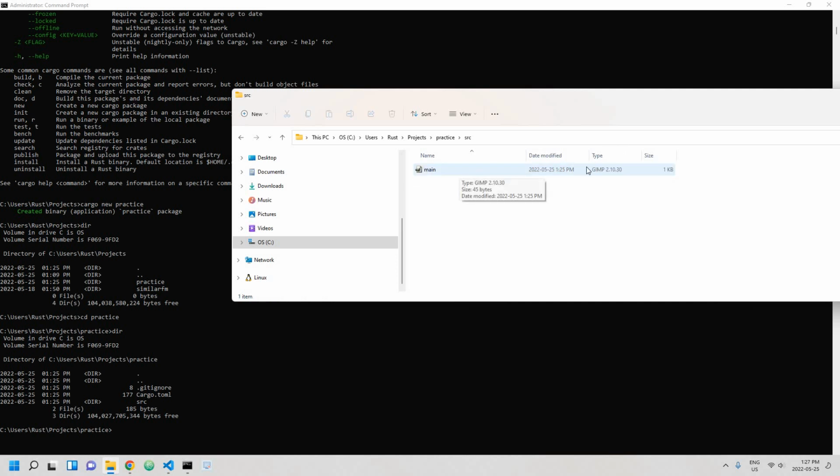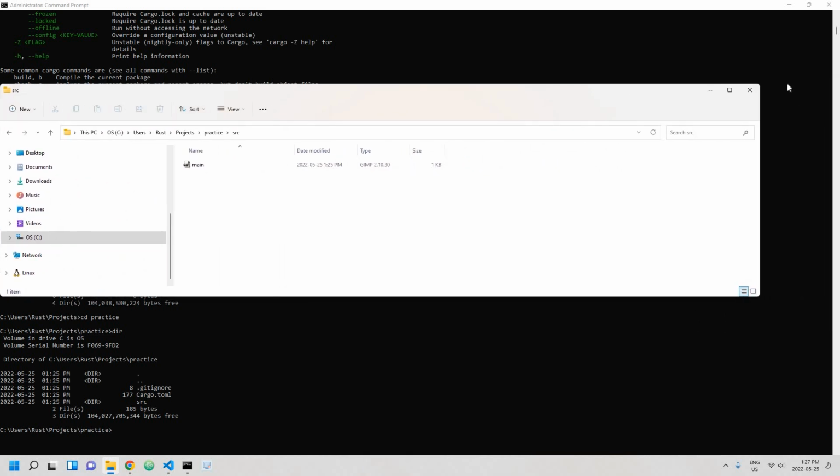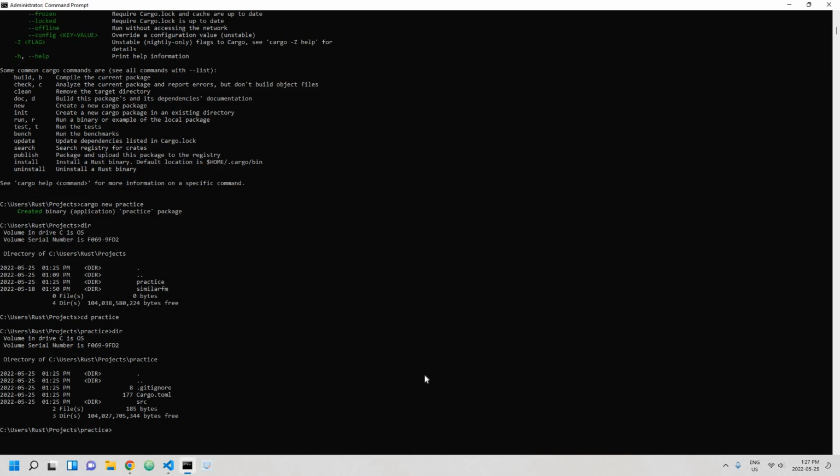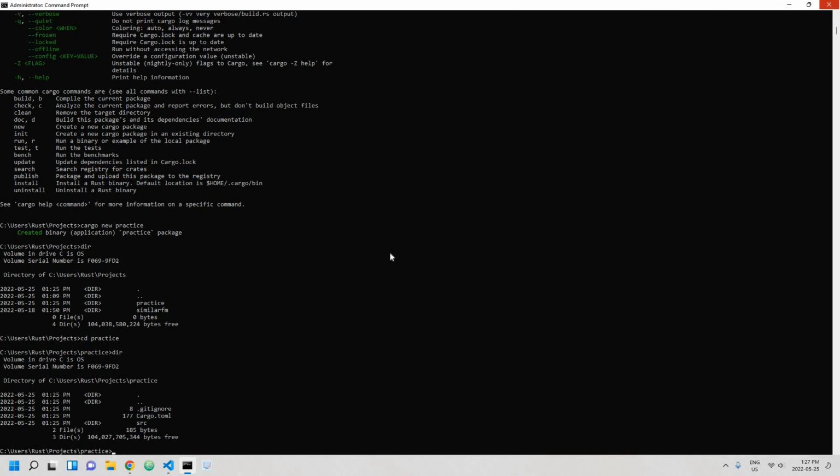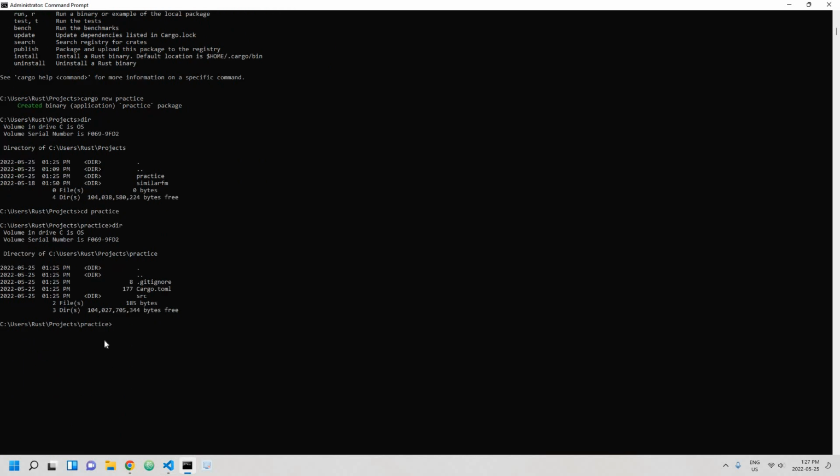That's our main. Now annoyingly, it won't affect what I'm doing here, but I've got an association with GIMP somewhere along the line. I'm assuming GIMP uses .rs files, but that's not going to concern me too much because I'm going to do everything in Visual Studio Code because I can have a console in there. But I just wanted to show you, if you're setting up initially in Windows, just going into the command prompt, what commands you can issue once you know you've got Rust installed in there. So I think that's all I need to really talk about from that point of view.